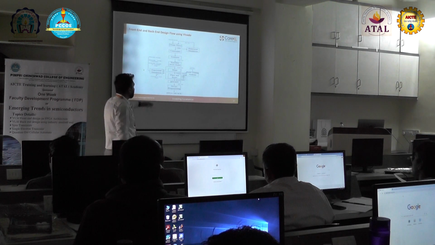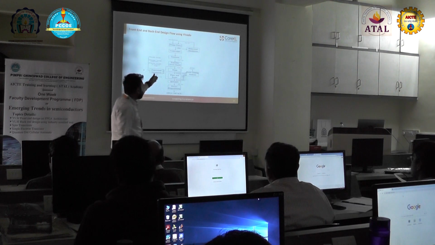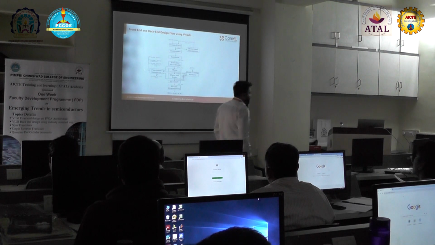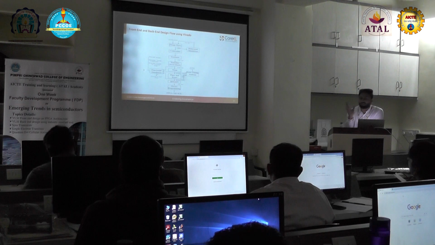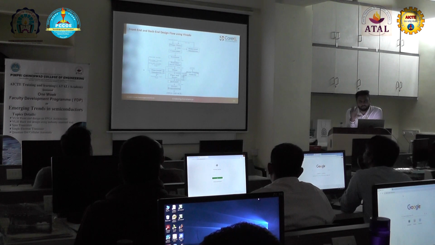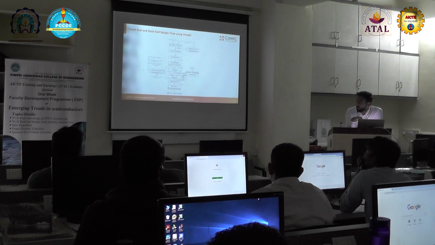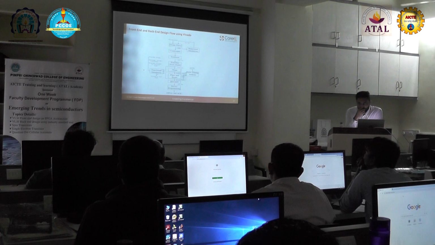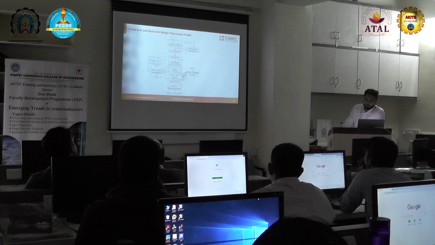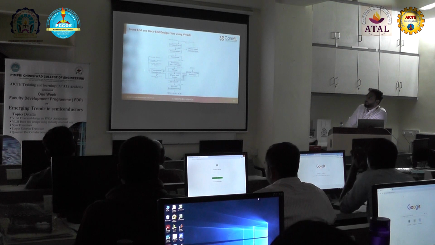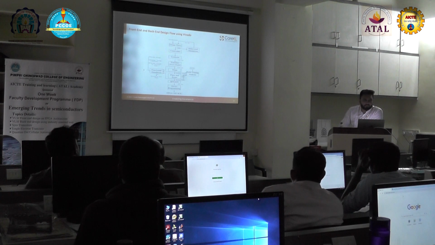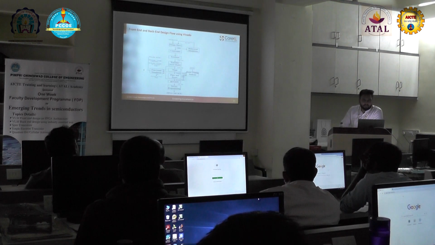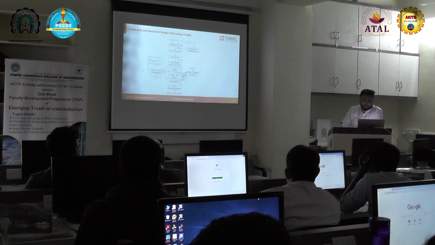If you want to do alteration, you can also do it in the IO planning. But as we recommend, the tool takes all the scenarios and all the references from the constraints file, and it will give its best performance. It will do its best IO planning and floor planning. So any doubt here? So this is all about front end and back end. The back end starts from implementation, where in the implementation stage you will have placement and routing. In placement and routing, you will have IO planning, floor planning, and timing analysis.